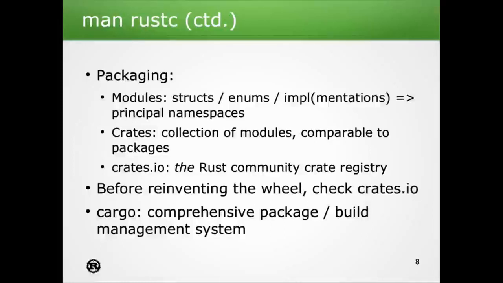Essentially, it allows you to search for packages, to download the stuff, to build libraries, and of course executable programs and all the rest of it. So it's all of these rolled into one. This is called Cargo. Any questions so far?